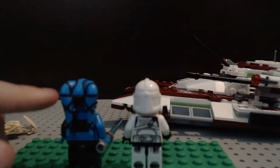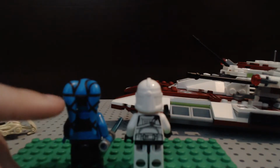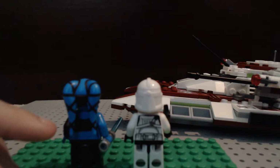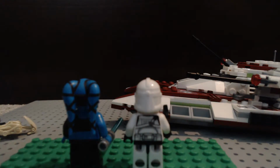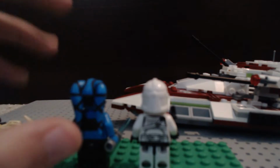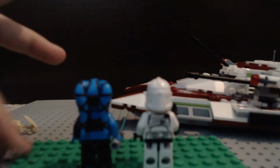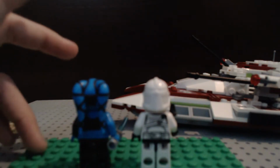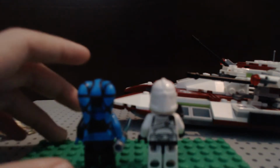But you can see the detail on her Lekku, I believe they're called. Yeah, Lekku. I'm pretty sure. I can't really remember that well anymore. You can always just call them headtails, but that's a little rude in the Star Wars universe. I mean, they are headtails, but, you know.